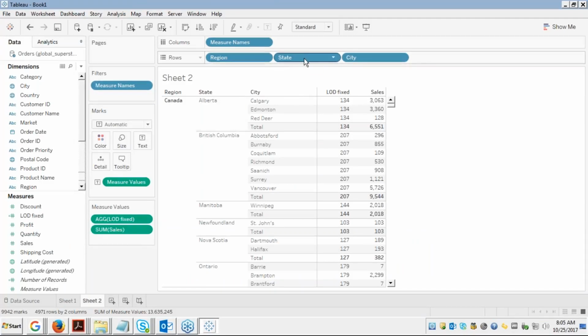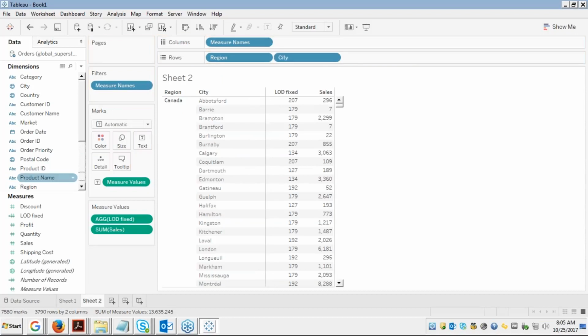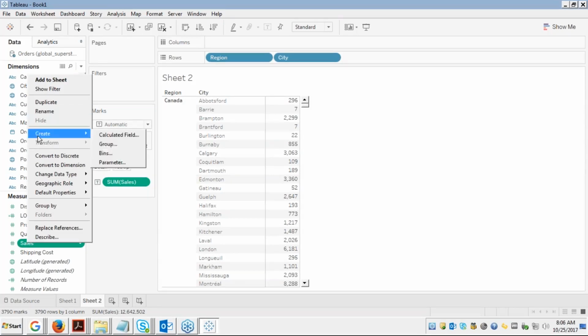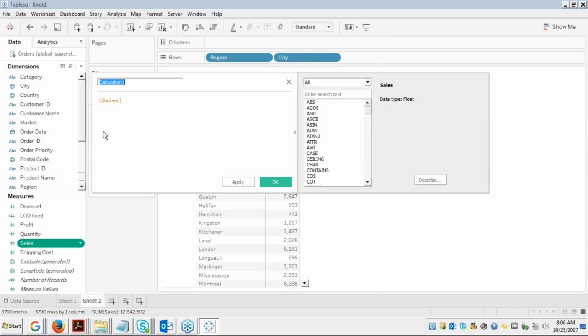So for example, I am removing the state from this view, friends. I'm removing this LOD expression also. Now I'm going to create one more LOD expression with an INCLUDE. What this INCLUDE is going to do: this is going to be my sum of sales, which would be my aggregate expression.